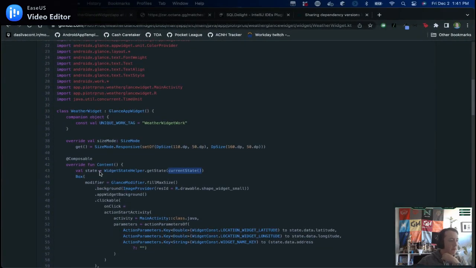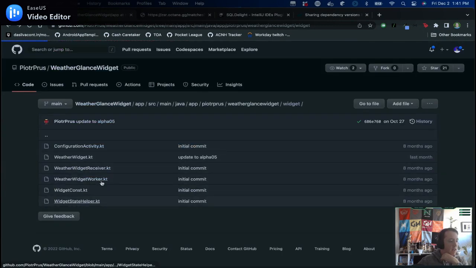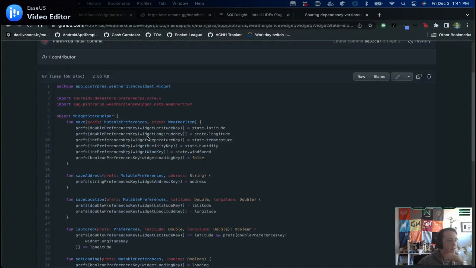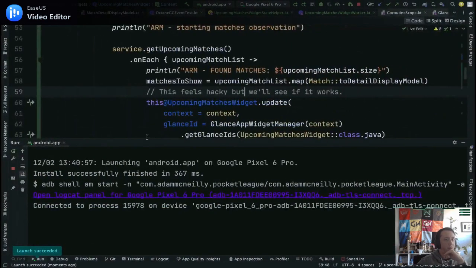What does this do for me? So I kind of understand what their project was doing about getting the state from the widget state helper, but what I didn't like is in their project they're saving it in preferences, which I don't want to do. I don't want to save a list of matches in shared preferences. There's got to be a better way.